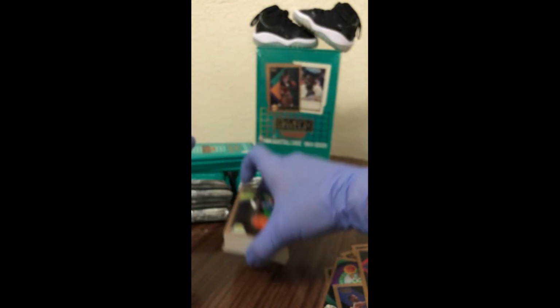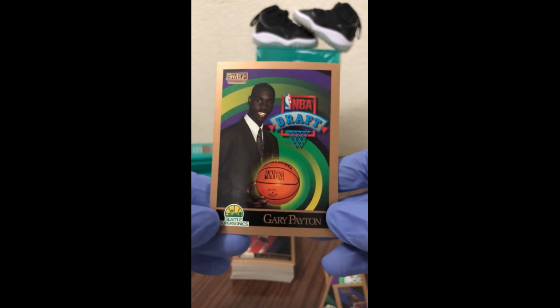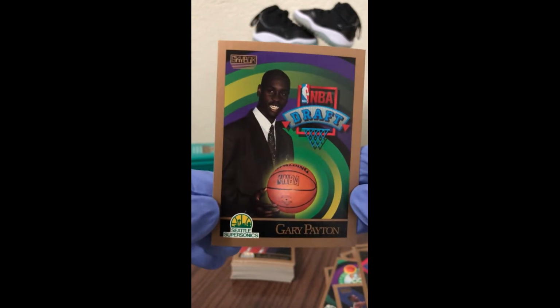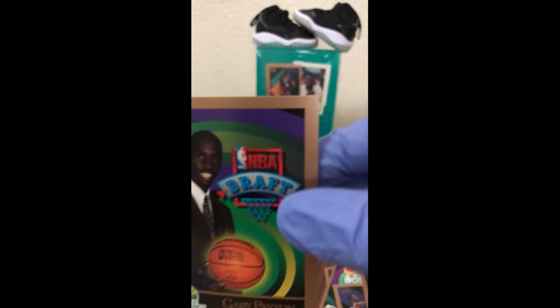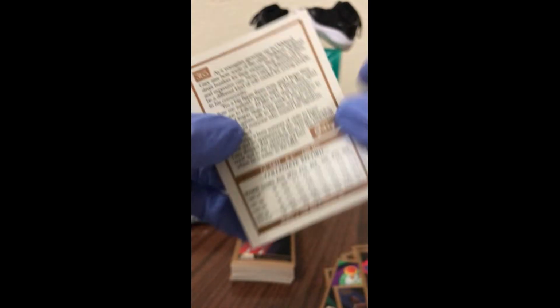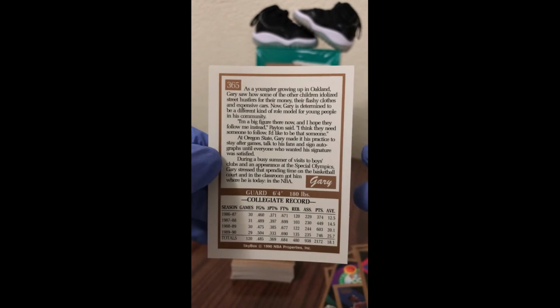Yes, let's go. Gary Payton. All right, let's see what we got. Unfortunately, it looks like this side is a little bit thicker than this side. But the good news is the corners look pretty sharp. Unfortunately, hold on, let me zoom in so you guys can see. So this corner looks a little off. If you guys want to pause the video and read it. There you go, got you.